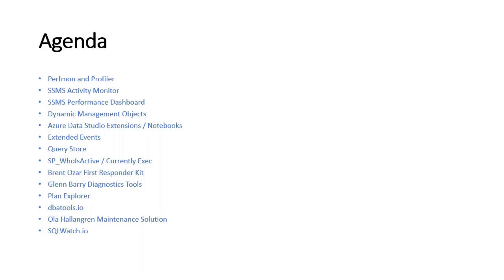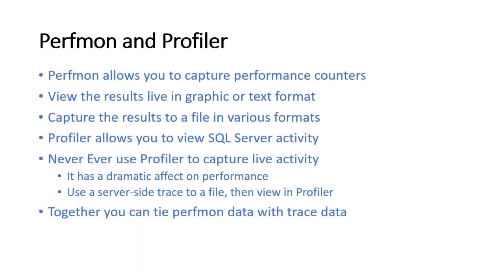And a few others. So let's start with Performance Monitor and Profiler. As a DBA, most probably those are the first tools that we get involved with when we need to start doing performance analysis and troubleshooting, right? On one side, we have Profiler, and we can easily track what is going on within our SQL Server instance, the one that we are monitoring, right?